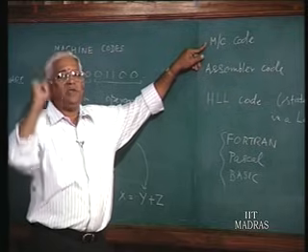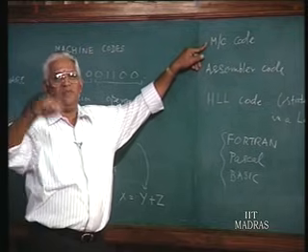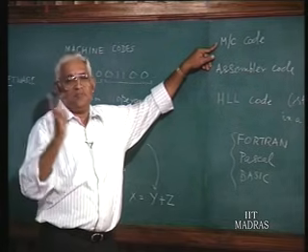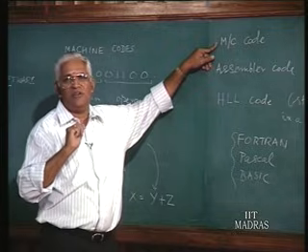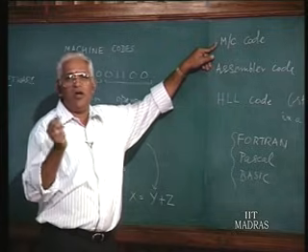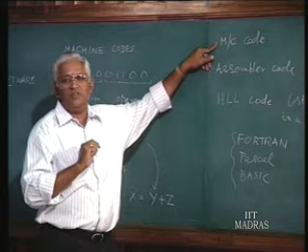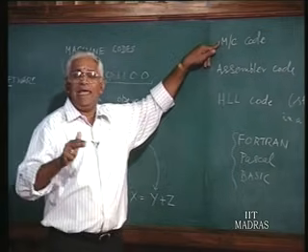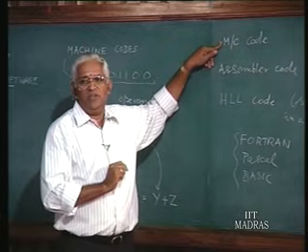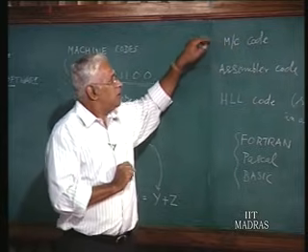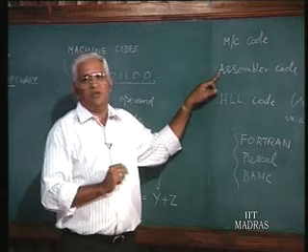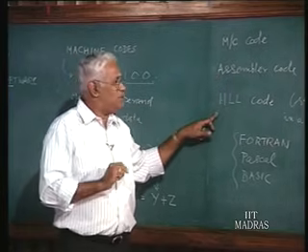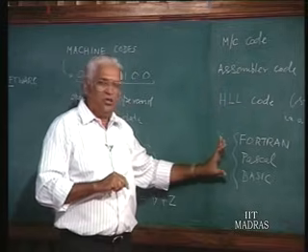Why should one be really bothered about the details of a car if one knows certain minimum things about car driving? Of course, if the car breaks down, he should know, that is a different matter altogether, but he can always call a car mechanic and have it fixed. So, one need not know more details, only the functional details of the machine that he is going to use. Now, from machine code we have gone to assembler code, then from assembler code we have gone to high level language code or statement in a language.